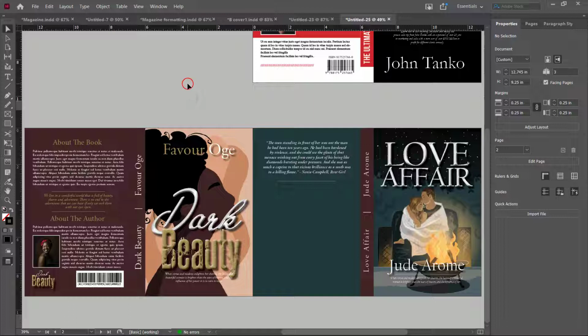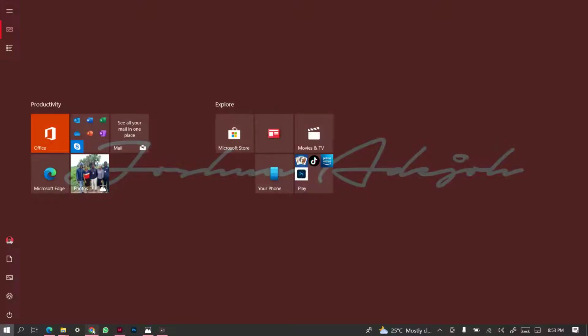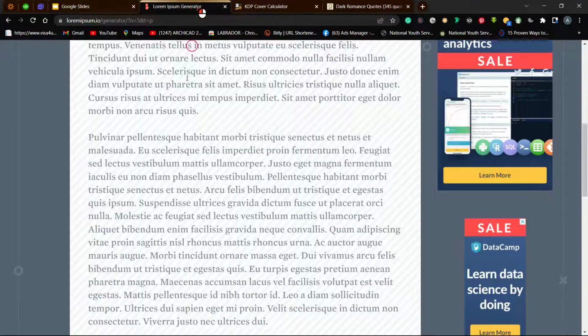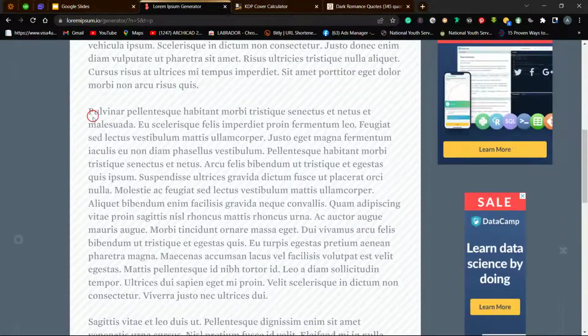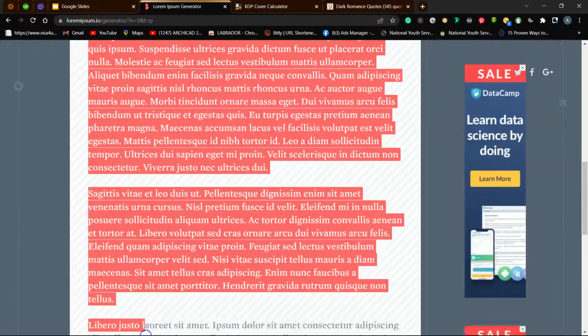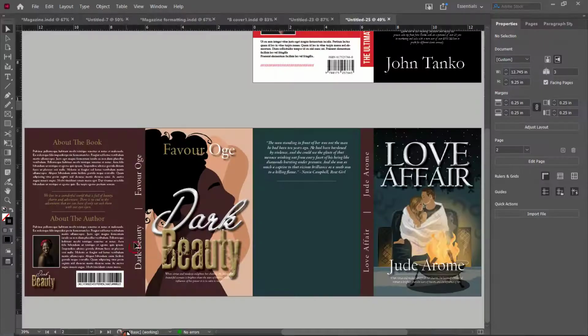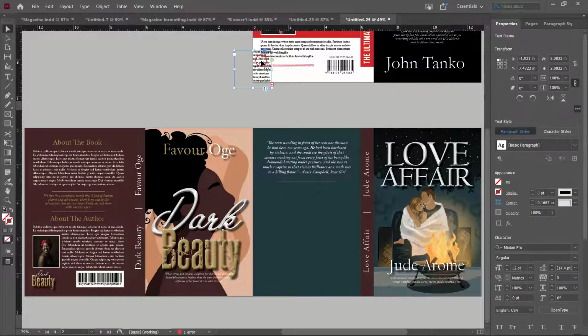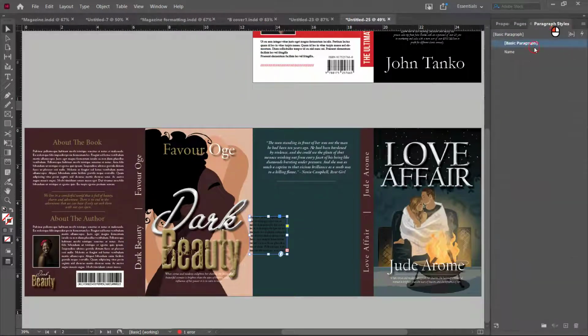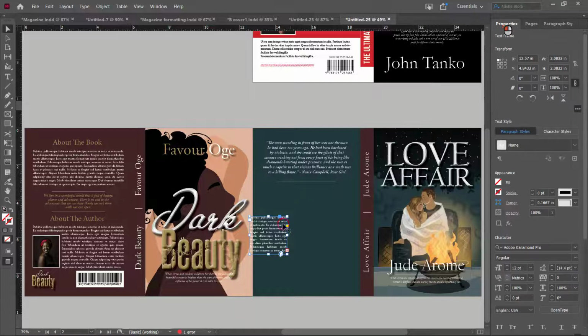That is it. Then we'll pick up our text field. Pick it like this, these two paragraphs. Then I go to my InDesign and I paste. I go to my paragraph style and make it as usual.